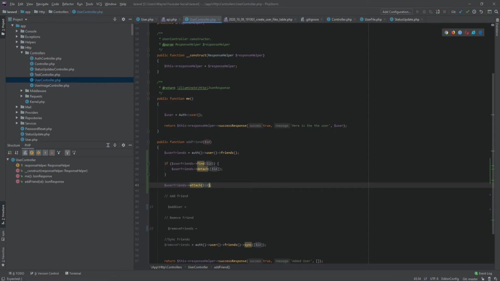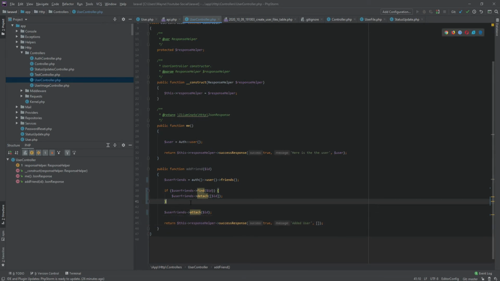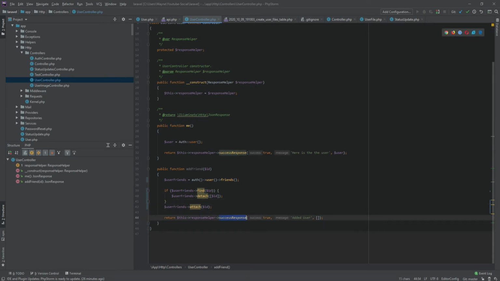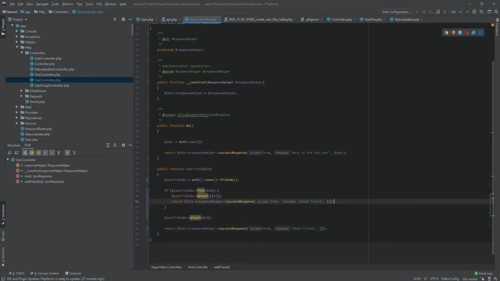And then if we don't find one, we want to attach the ID. So $ID, close brackets. And then all we need to do now really is we can remove all this logic because we don't need it. Okay. And then this here on the success response, because this is going to be attaching a friend, we could say added friend, like so. And then on here, we want to make sure, because we don't want to add them again, so we're just going to put a return statement just under here, and we're going to say, okay, so it's true, and this will be removed friend, like so.